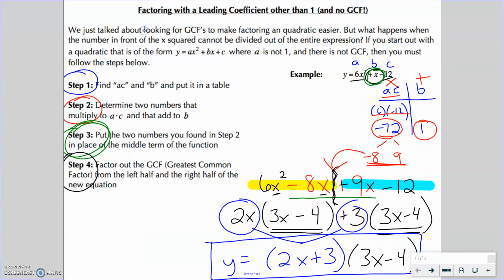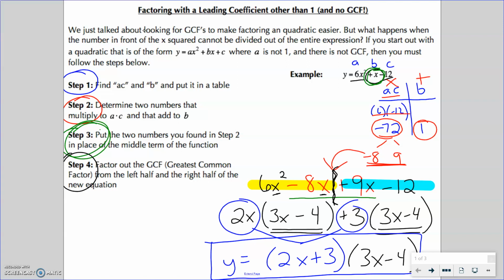And then that is your final answer for how to factor 6x squared plus x minus 12. Okay, so that's quite a process, but it works every single time. A lot of students, I've had a lot of success with this, where they really like this method because it does work every single time. Having said that, some of you are much better at number sense than others. And so if that's the case, I actually recommend another method that you can use just as well.